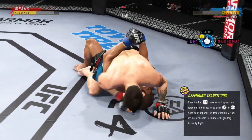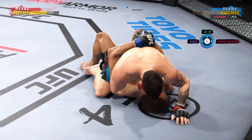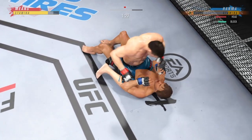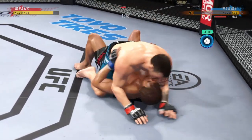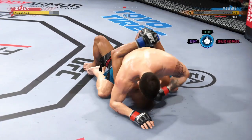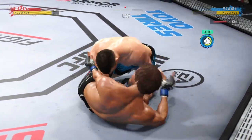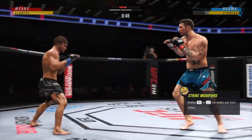And he's out. I mean, how many can he take? Oh, nice job using his strength there to posture up. We'll see what he can do now. He's going to start looking to land big shots to the top. Pretty good work with the ground and pound here by Meeks. Man, this is some serious ground and pound. He's trying to put this dude's head, like, through the canvas.